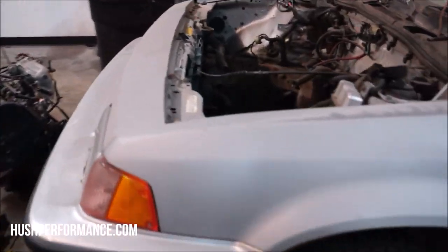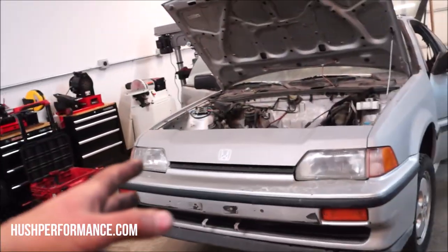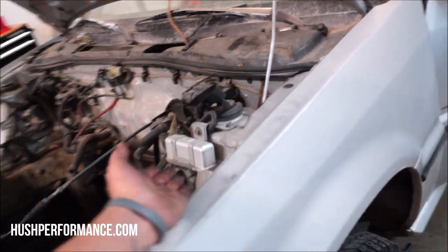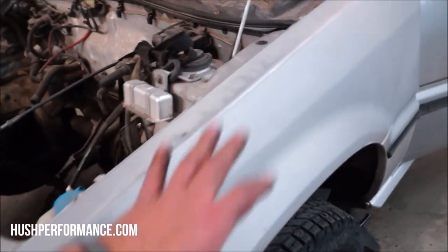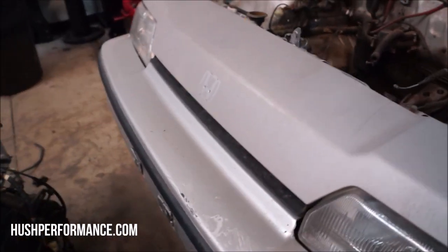I was really excited when I was able to come across this one. We've been searching for one of these for quite some time, and any of those that are fans of this chassis know that the fenders, just as you see here, are in really good condition. Normally, it is indicative of the 84-87 CRXs, more specifically, that these fenders just start cracking all over the place. These are made of some type of composite material, and it's very unlikely to find one that doesn't have damage. This one was pretty decent, considering.